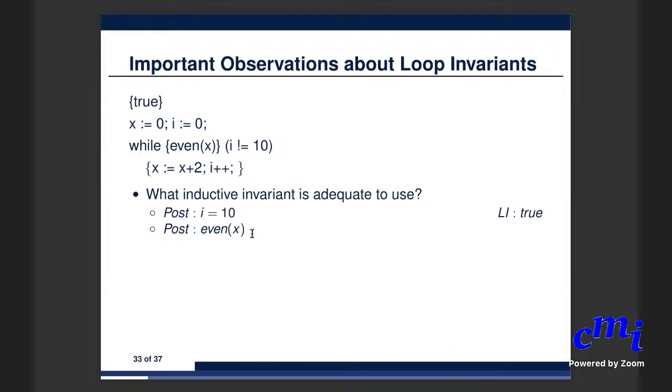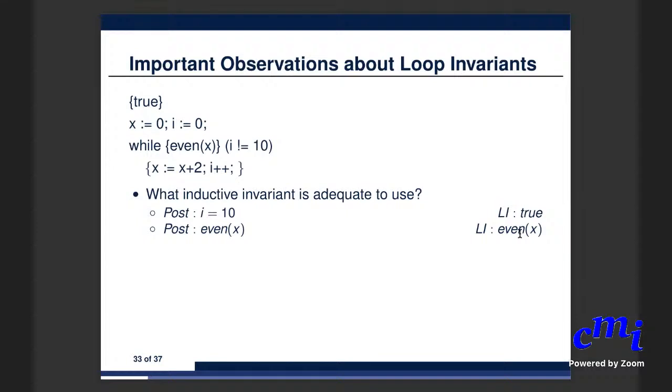So for even(x), you already saw that a loop invariant, even(x) itself, ensures that even(x) is true every time you go down the loop. That is adequate, because when you terminate, even(x) is true, and when you get out, it's still true. This is also somewhat of an easy case for you to guess, if your post condition, the predicate which denotes the post condition, is already inductive with respect to the loop, that it already satisfies the closure property.